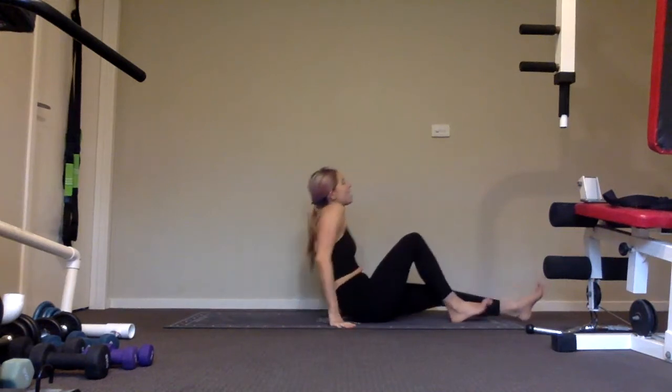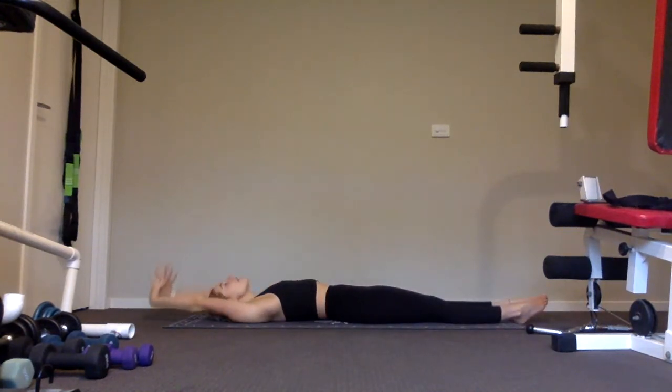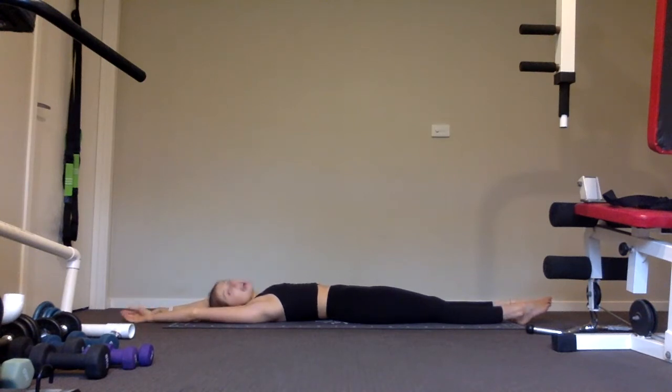Start by lifting your arms back over the top of your head on the mat. We are stretching and lengthening all the way from our fingertips down to our toes. Take this stretch through diagonally. So focus on stretching from your right fingertips down to your left toes. And then from left fingertips down to the right toes, focus on stretching and lengthening diagonally.